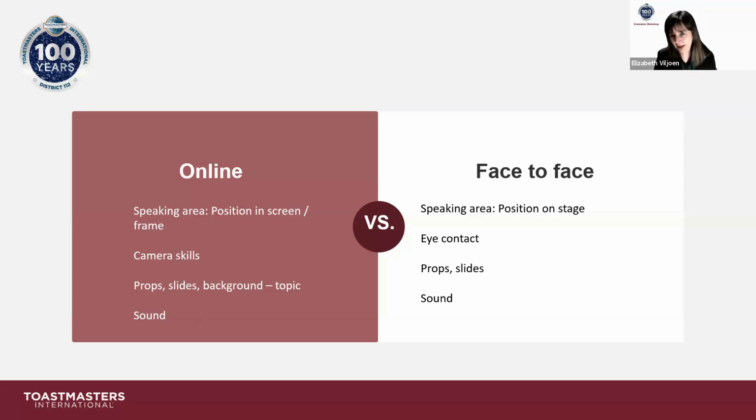You also have to evaluate the sound. For instance, when I speak online, if my voice disappears, if I'm too far from the computer, then you can recommend that. If you're in the room, you can evaluate how people's sound is projecting to the back of the room. I've been a Toastmaster for a while now, and I still get people who tell me that my voice does not project well enough to the back of the room. So those are some of the things that you can evaluate, and it will differ slightly depending whether it's online or face-to-face. Troy, the next slide, please.